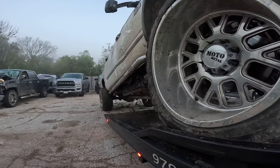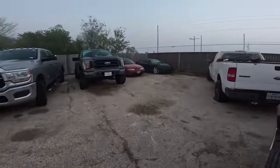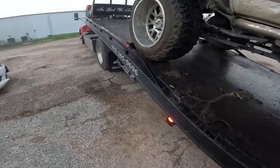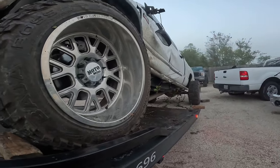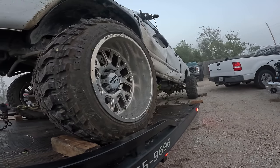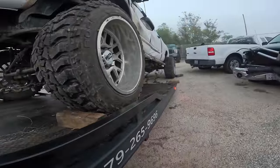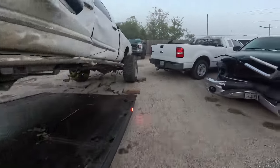Ooh. Might have to rethink our plan here. Drive shaft's twisting up. Catching the fuel tank. We don't want that. Axle's twisting back straight. Might be a good thing for us.